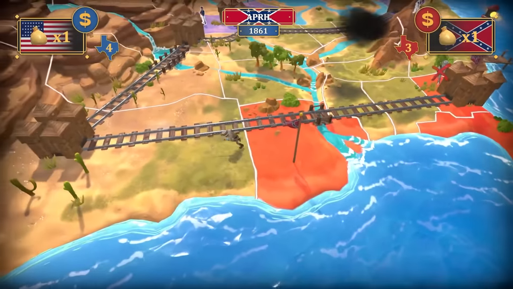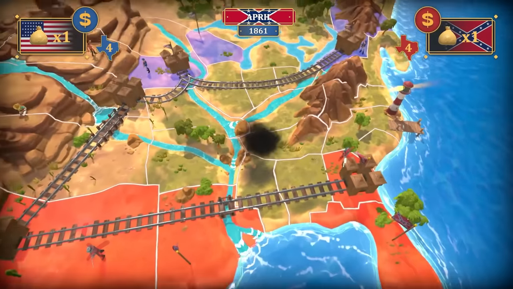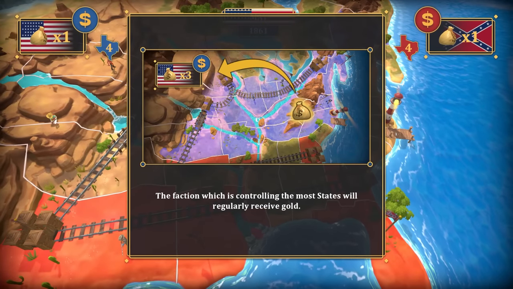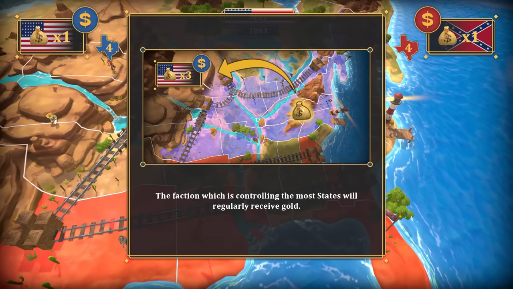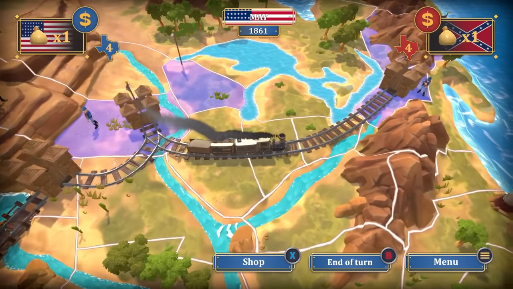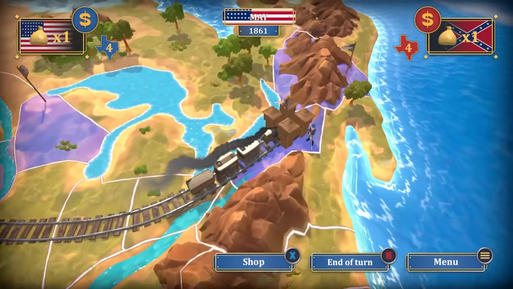Ah, they got the fort. They're getting that fort. I really want two armies to meet each other so that I can have a gun battle. The faction which is controlling the most states will regularly receive gold. Okay, so it is kind of like Risk. The Yankee train is moving. Choo-choo.